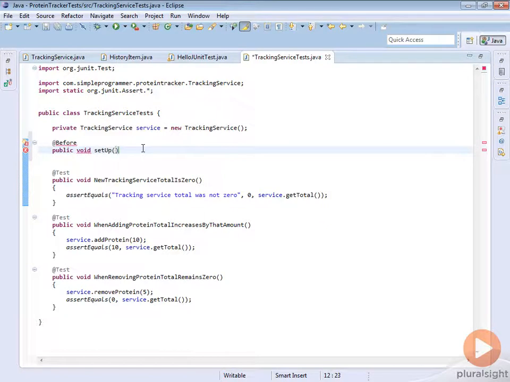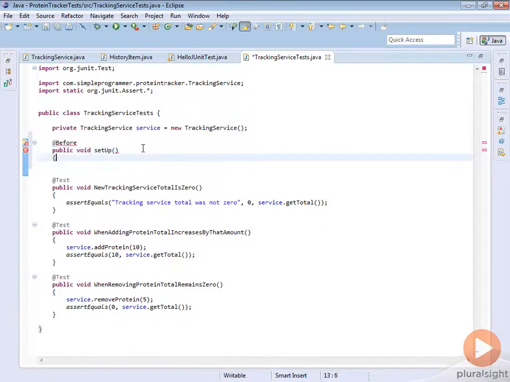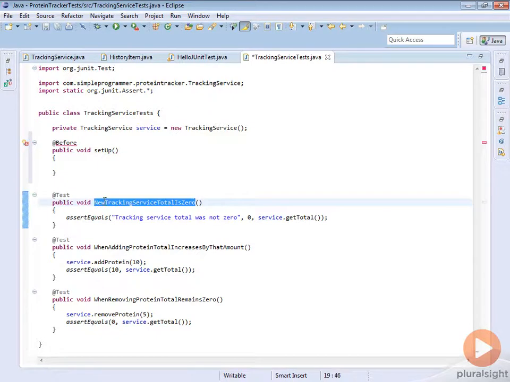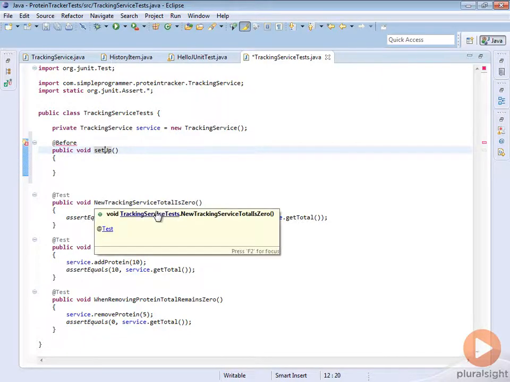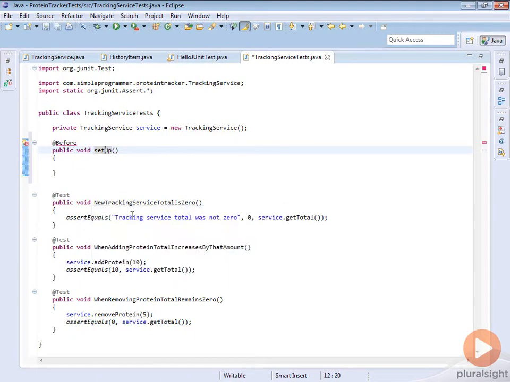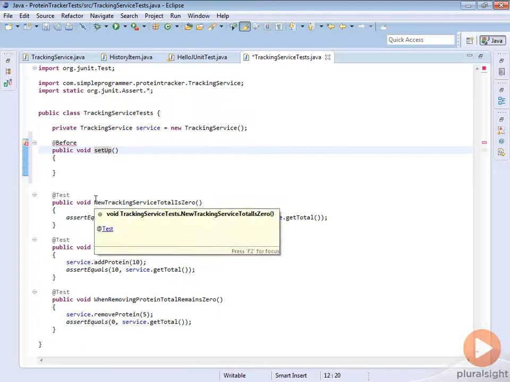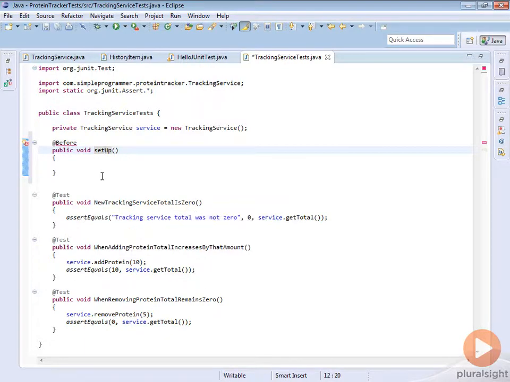And by the way, now's a good time to mention that you'll probably notice that my Java methods are starting with capital letters. I only do this on test methods because I find it reads a little bit easier. This setup method isn't actually a test, so it's not going to show up in the JUnit runner, so I'm going to use the standard Java naming convention. Of course, you don't have to follow this. This is just something that I do that I find makes my tests read a little bit better. It's a little bit weird when I see them starting with lowercase in that JUnit test runner, but you could do whatever you like.